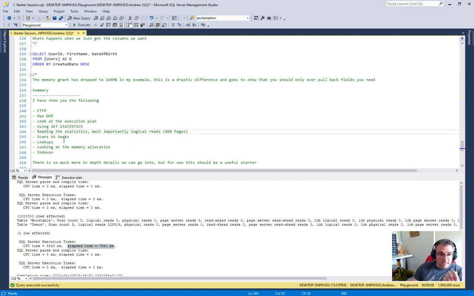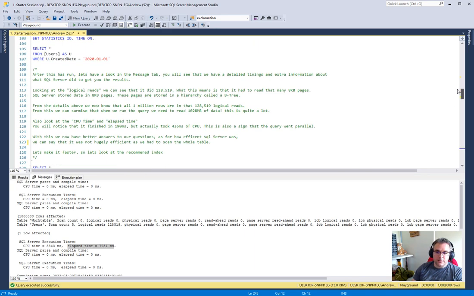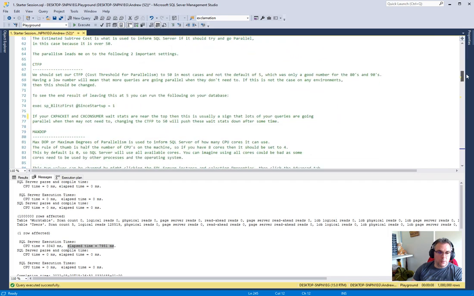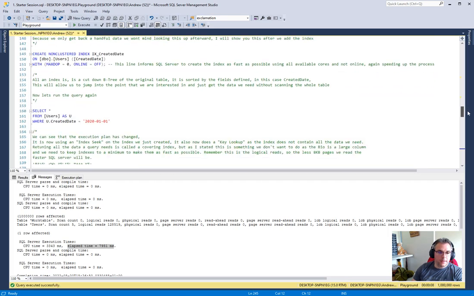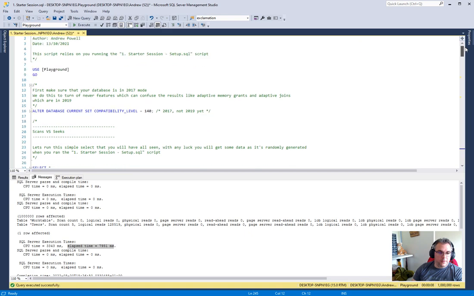We talked about scans and seeks, how we saw the original query was scanning 1 million rows, but we added that index and it turned into a seek using that index, and it was doing loads fewer logical reads, which I can scroll back up to if I can find it.